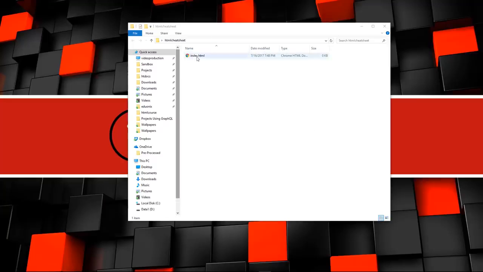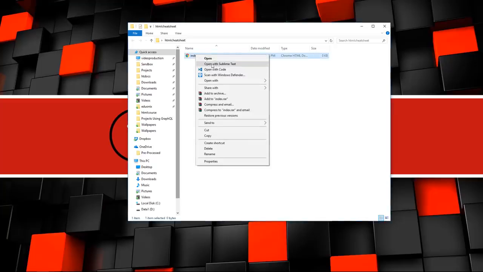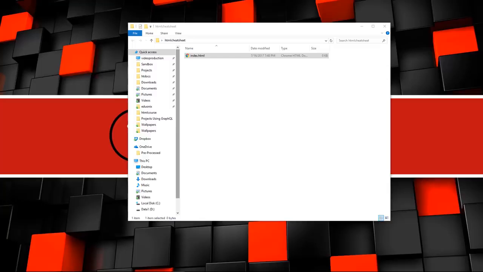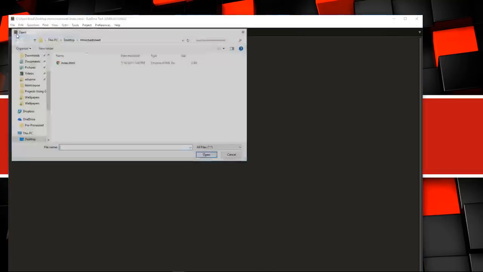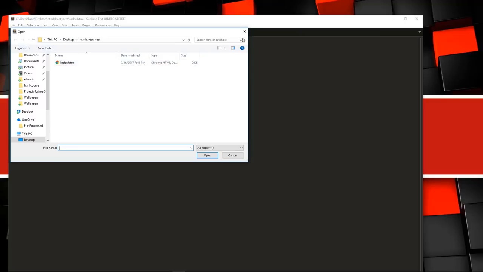All right, so what we want to do now is open this with Sublime Text. So we can actually just right click and say open with Sublime Text. Let me just bring it over. It opened up on a different screen. And that's going to open it up. You can see up in the tab it says index.html. Now another thing you could have done is go to File, Open, and find that HTML file on your computer, and open it.